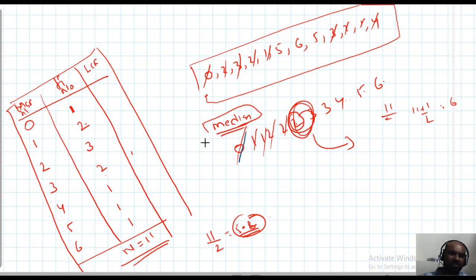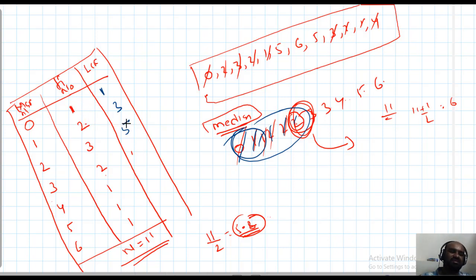I am counting one student, after that two, which totals three completed. Next three, 1, 2, 3. Like that, I am counting. So logically you want to count by using LCF. Logically you can count the number of students whose mark is less than 0, which is 1. The number of students whose mark is less than 1 means 1 plus 2, 3. The number of students whose mark is less than 2. So what happened? 3 plus 2, 5. Okay, I think correct only, 2 plus 3, 6.